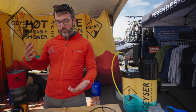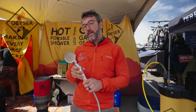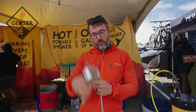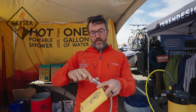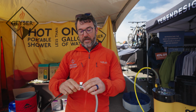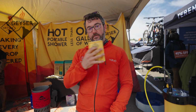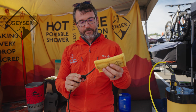This year, we launched a new product that Reyes has been talking about. If you have an RV or you already have a shower head in your rig, and you want to get into boondocking mode, all you got to do is just take off the existing shower wand and put on the new Geyser Eco Shower. So this is the same sponge, but just replaces your shower head. You got a flow control valve to give you full control of the amount of water that's coming through, and then wash yourself off with a sponge. And by the way, these are really easy to interchange, and they also come in different colors.